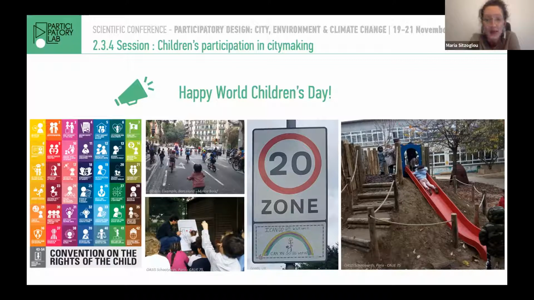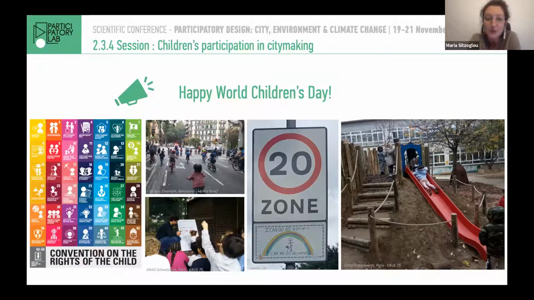For example, Barcelona in the first photo has gradually begun to adopt the Safe Routes to School scheme and the idea of giving space to children at the time that they're going to school and leaving school. So we have a great example of closing down the streets around the school at 8 in the morning in specific segments of the streets, don't get me wrong, so that children have the possibility to bike or walk safely to school.